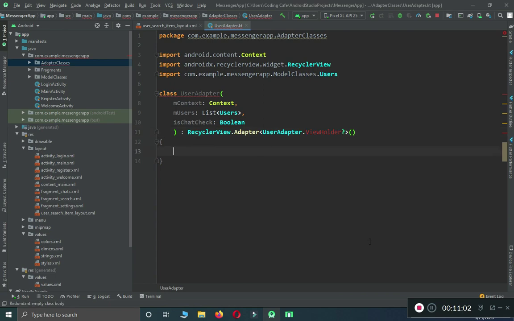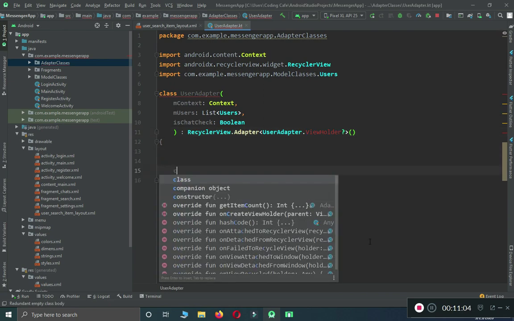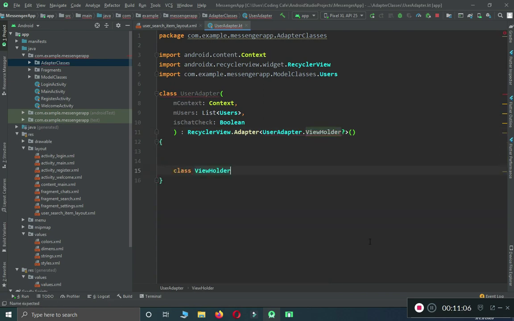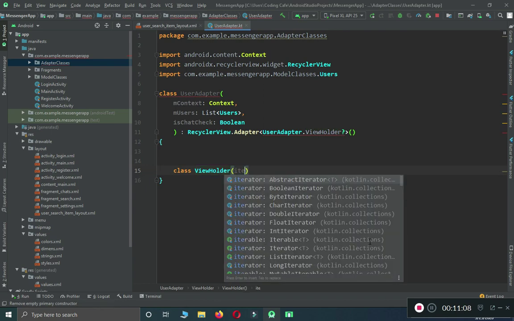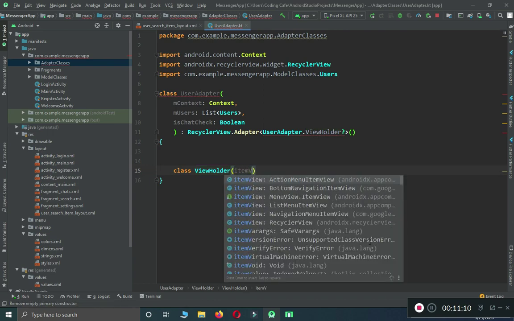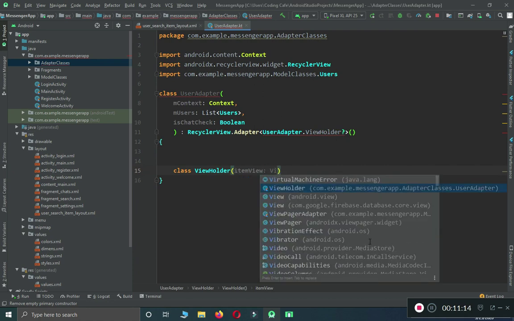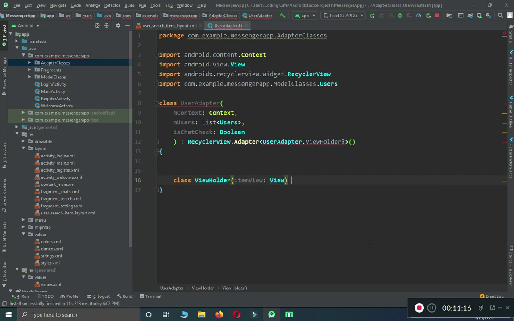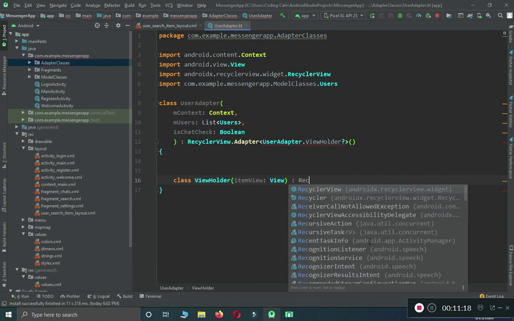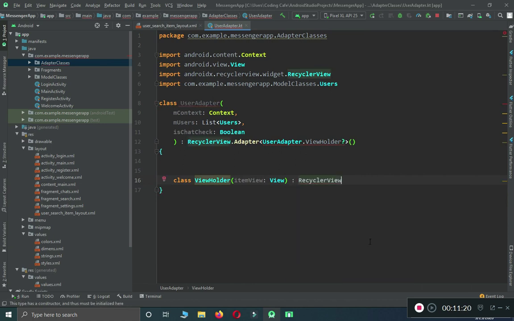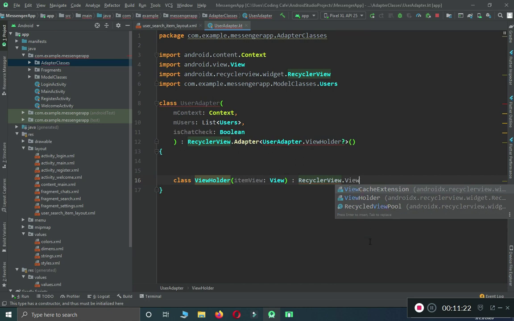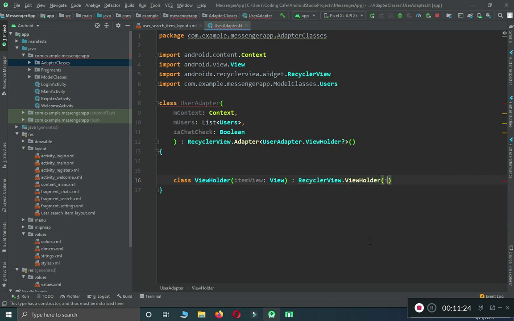So we can just simply say class ViewHolder(itemView: View) : RecyclerView.ViewHolder(itemView), and then in here we have a text view.